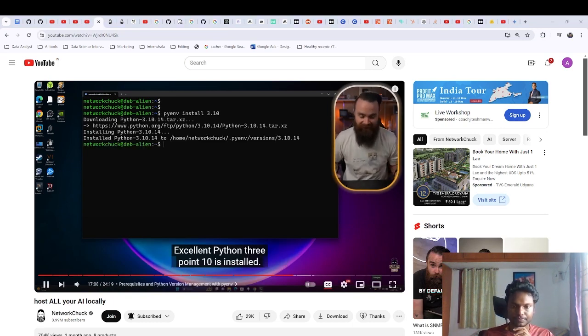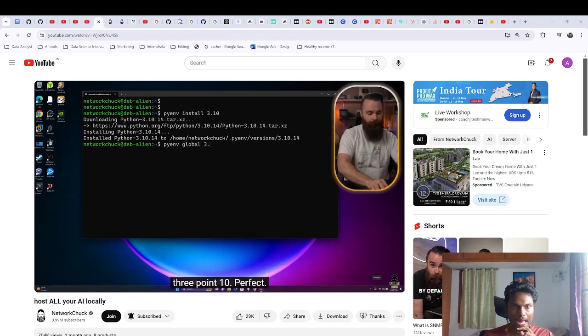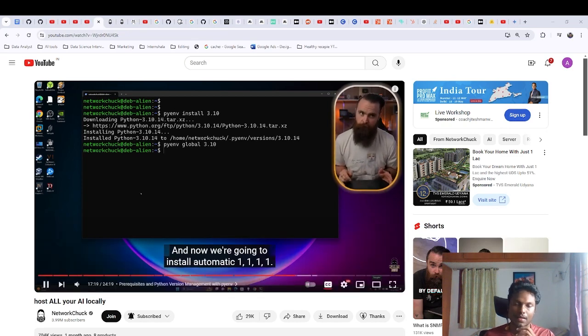Excellent. Python 3.10 is installed. We'll make it our global Python by typing in pyenv global 3.10. Perfect. And now we're going to install Automatic1111.